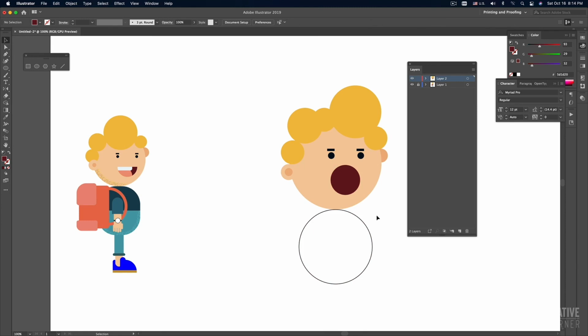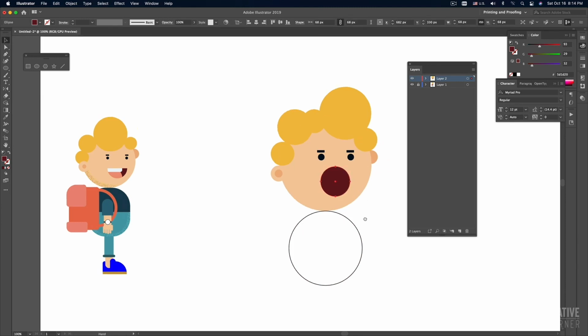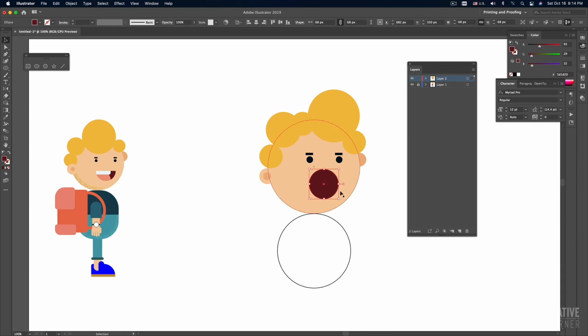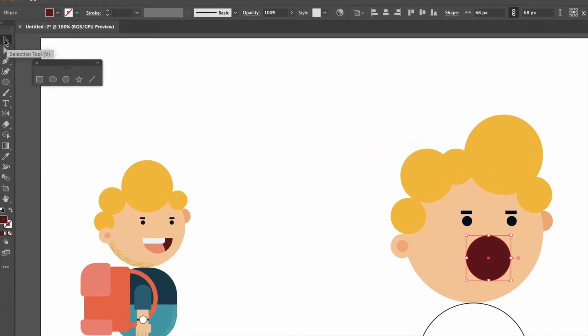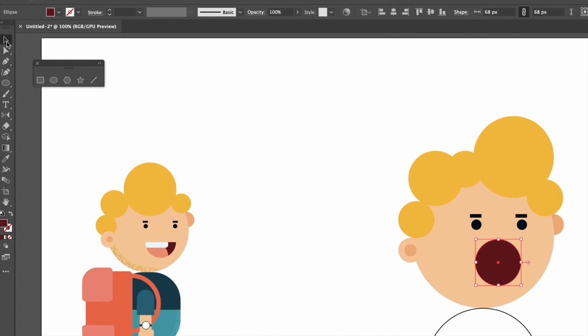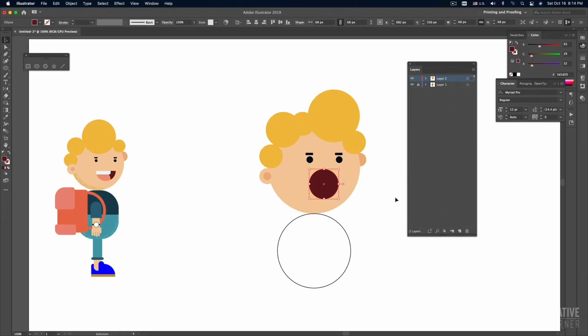So what I can do is, in Illustrator, there is one more tool. When you change your tool, meaning now I am using the selection tool, you can see there is a black cursor, and the icon is also black. The selection tool is mostly for selecting any object, but below it we have the direct selection tool.